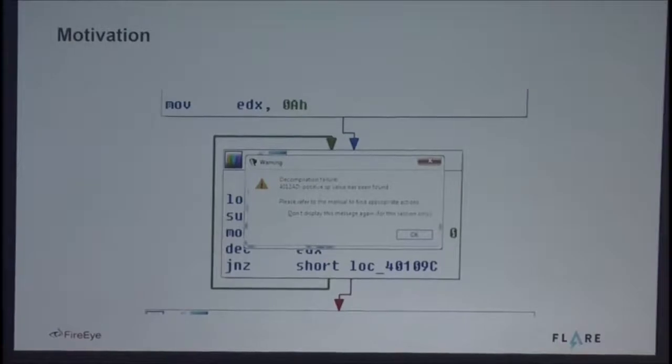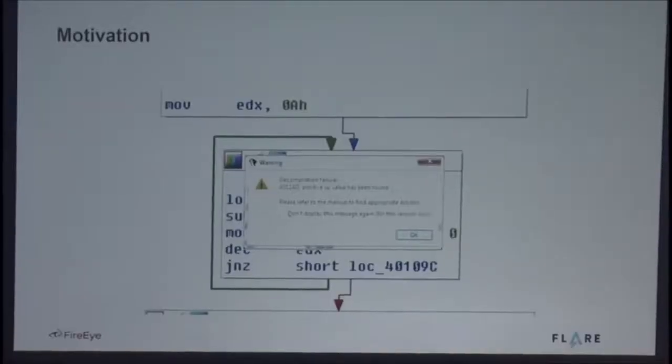So my motivation is, because of this, you get this error message in IDA Pro that says decompiler failure. I use Hex-Rays as a crutch all the time. I look at hundreds of malware samples every year. That's not a joke. I probably looked at 10 today. What happens here is this error message is telling you that it couldn't calculate what the stack pointer should be. IDA Pro isn't smart enough to realize that this loop is going to happen 10 times. It just assumes that the middle block is going to happen 1 time. So it thinks the stack pointer should be 4 versus 28 or something like that.